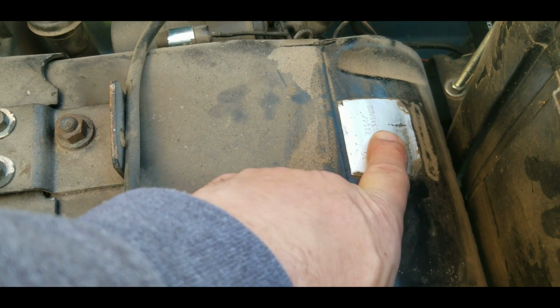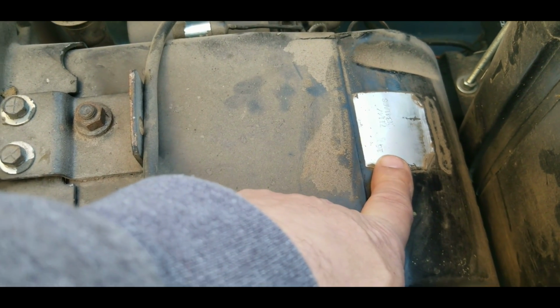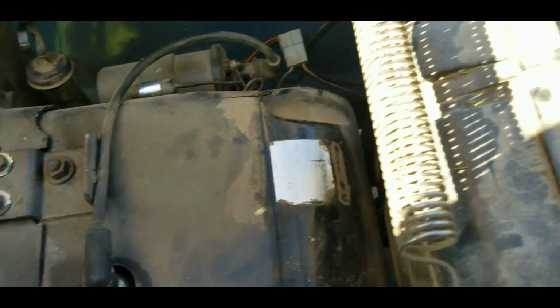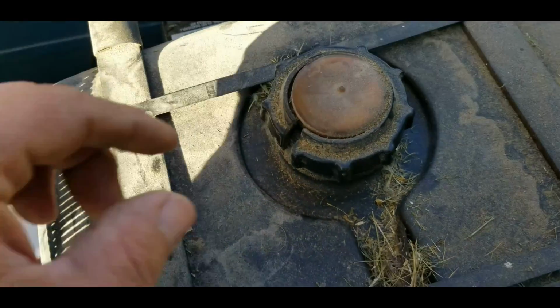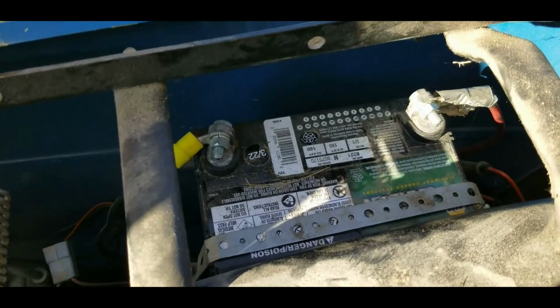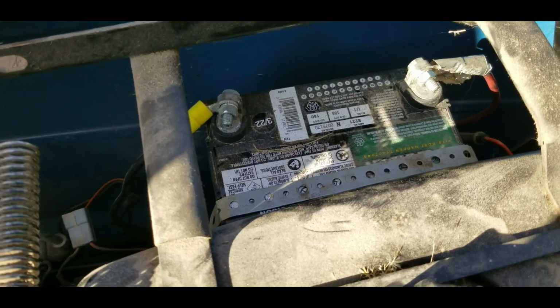So we can see it is a K341 engine. This is identical to the John Deere 216. You'll see 16 horsepower. I've got to get a new gas cap for it. This one's split. And there's the battery. 2022 battery, so a new battery. That's good.